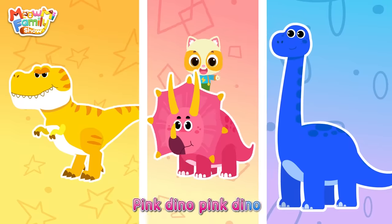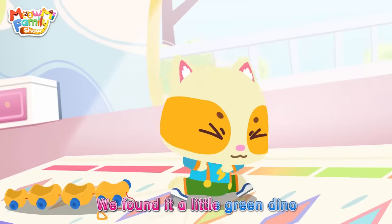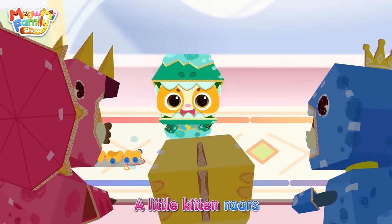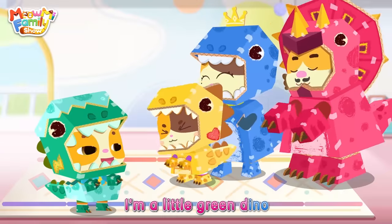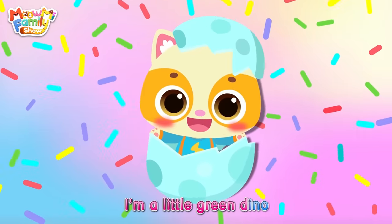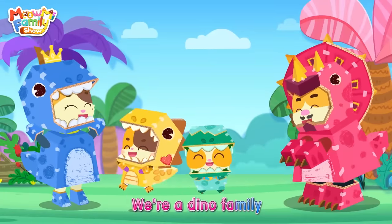Pink dino, here it is. We found a little green dino. A little kitten roars. I'm a little green dino. We're a dino family.